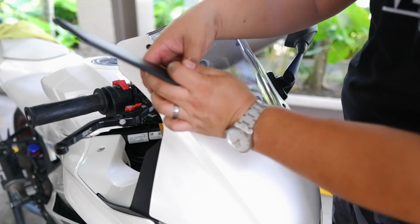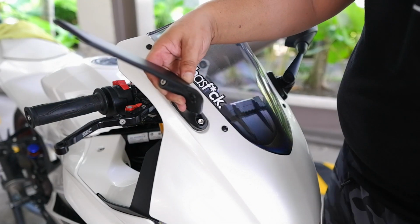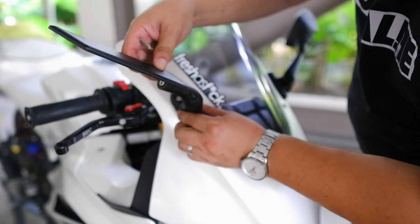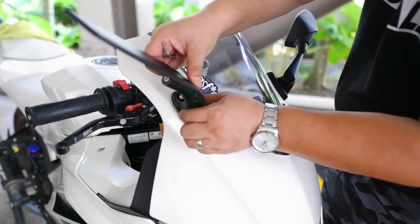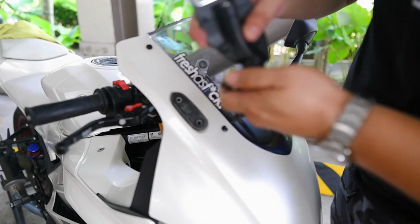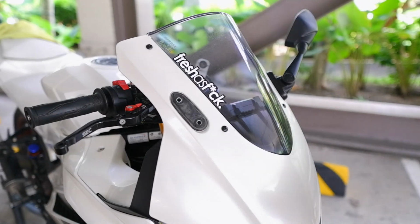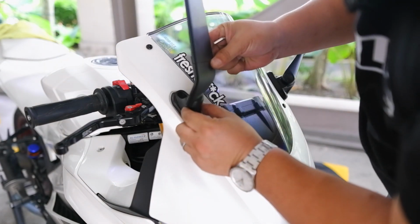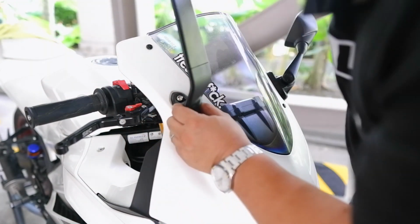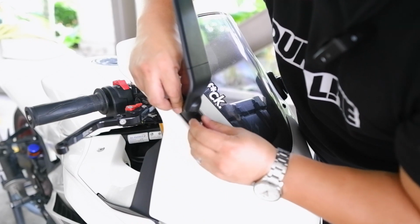It's gonna take some time. It's gonna not lock it in place, but just put it in place and see what the deal is as far as, you know, fitment wise, where I want them. So I'm going to maneuver it where it's easier for me. Well, that sucks. It's easier for me to put on this way. I might be able to put it on. It's more this side.